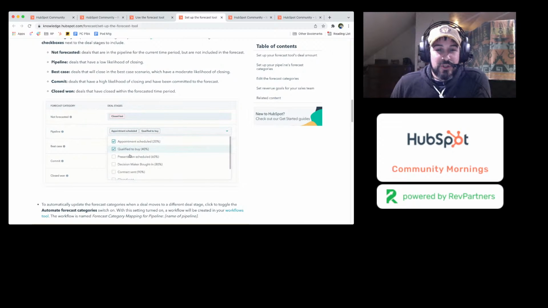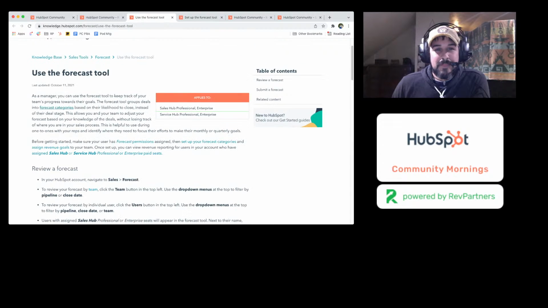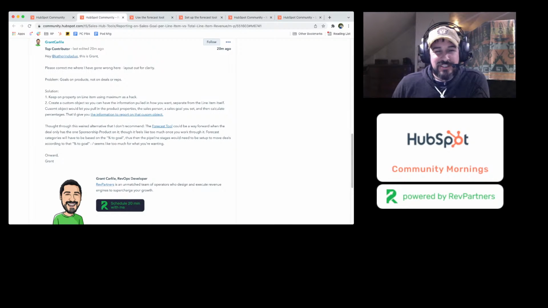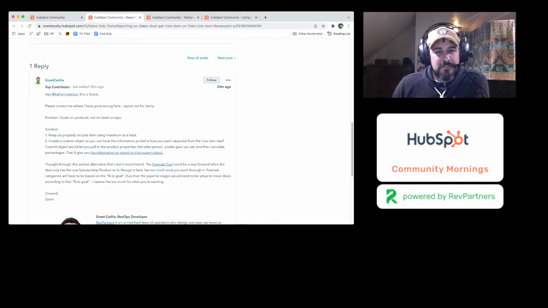Then you could have the property on the deal be how much is raised, and the only line item on every deal can be that individual line item. That's what I explained here, and it's just, I don't like it. Though if she started to think about that forecast tool, I wanted to offer a possible way. It just feels a little heavy and clunky, and I don't suggest it. So for that one, it's keeping the line item custom property, or going ahead and creating a custom object.